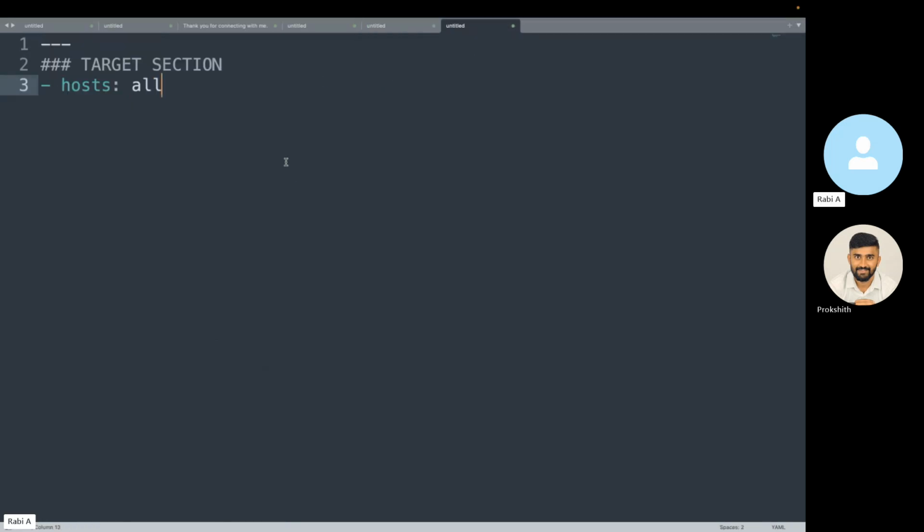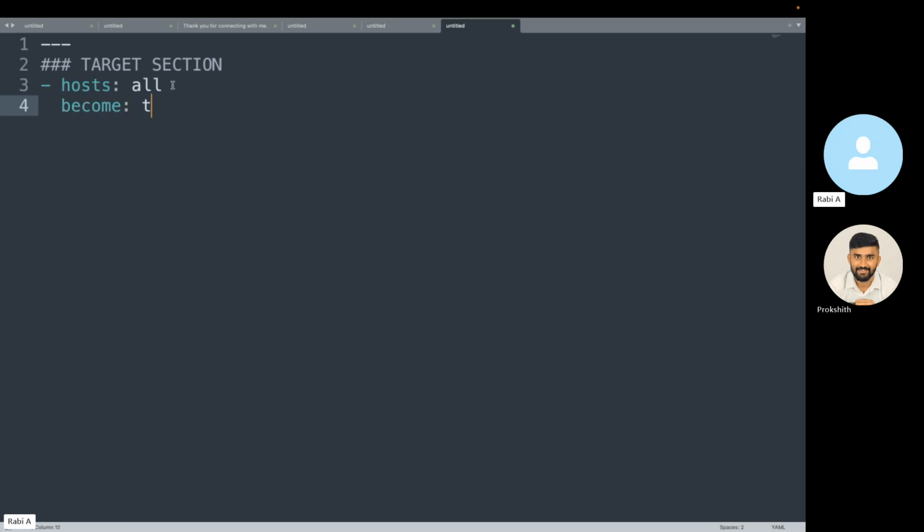So you can use all, which means execute on all the machines. You can just use app server, which will target only the app servers. You can use web server, which will target only the web server. You can also use a specific IP address, which will target only that IP address. There are different ways that you can provide this information in your target section. That's up to you as to where you are targeting the playbook. In our case, we'll go with all. That means I want to execute on all the machines.